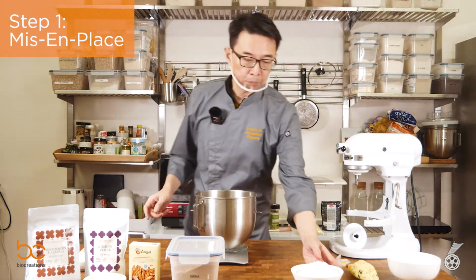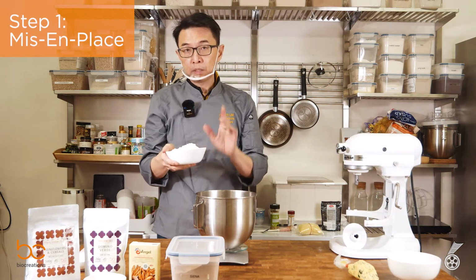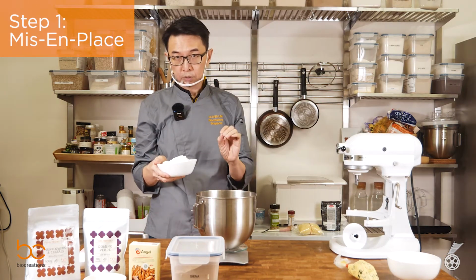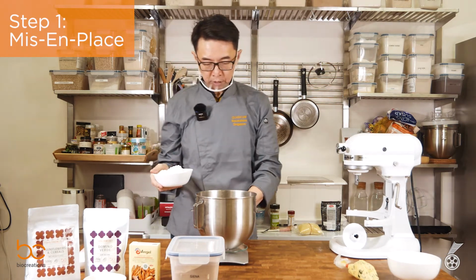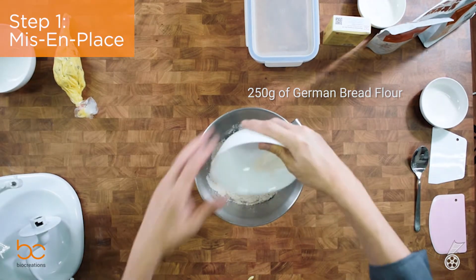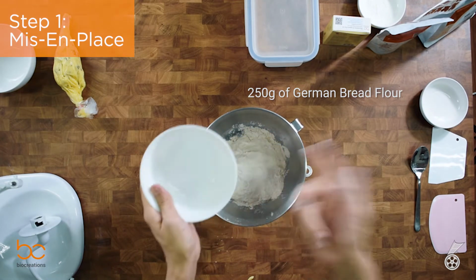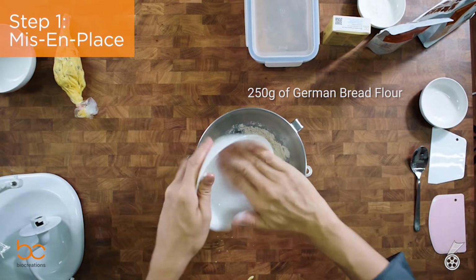And next thing I'll do is I'm gonna use German bread flour. This German bread flour we're using is the one with the 12% protein. Not the 10%, but the 12% protein. How much? We got 250 grams of it. So as a reminder to all of you, we are going to use a machine so the liquid goes in first before the dry ingredients, right?